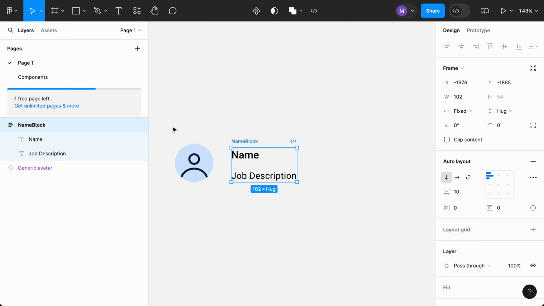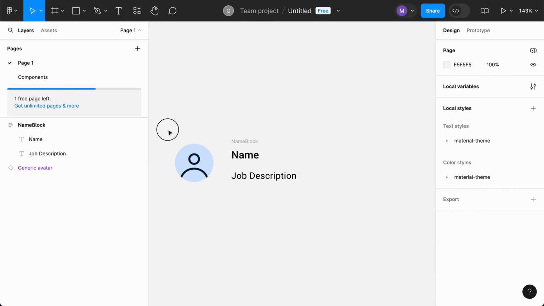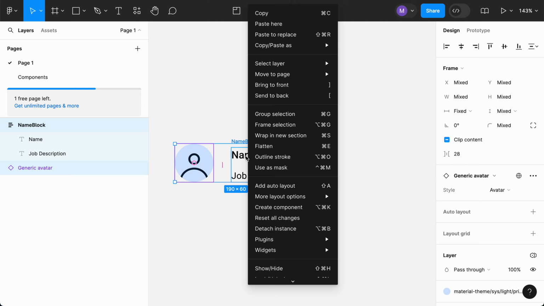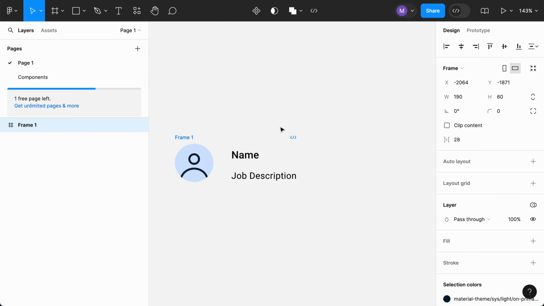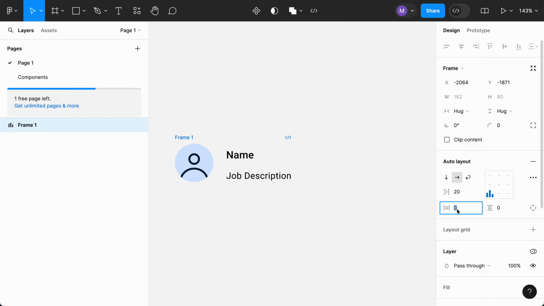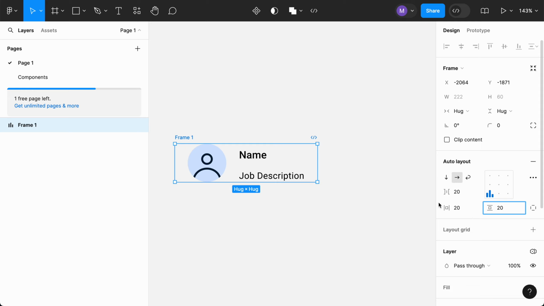So now I want to take both of them into another container, so another frame. So I've selected both. I right click and then I say frame selection. But now this frame, I want the objects in an auto layout, which is from left to right, okay? And I want a spacing of 20 between them, okay? And the other thing I want is, let's say I want to also have an overall spacing of 20 to the left, right, and also top bottom, okay?